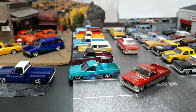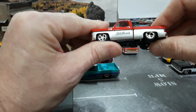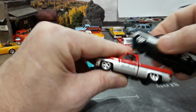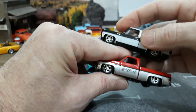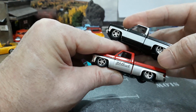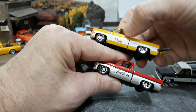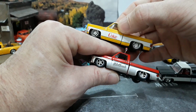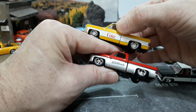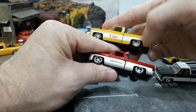So anyways, moving along, now we have one of the more desirable and one of the first Mijo exclusive square bodies. It was this one and this one that were released together. This one right now has a chassis from an Edelbrock. It doesn't have a stock chassis anymore. The stock chassis would have had these wheels on it that I put on the Coke because I robbed the stock suspension from the Coke and put on a black and white one, which I don't have out here, but that is where these wheels came from.